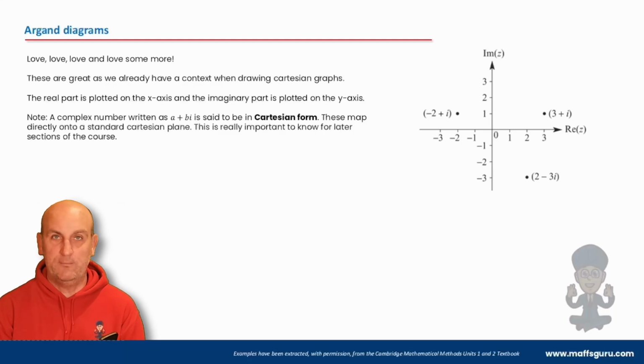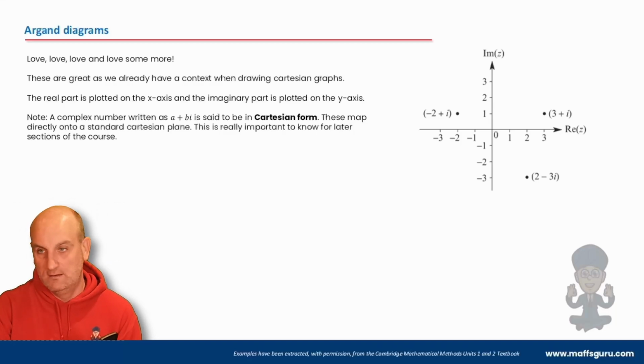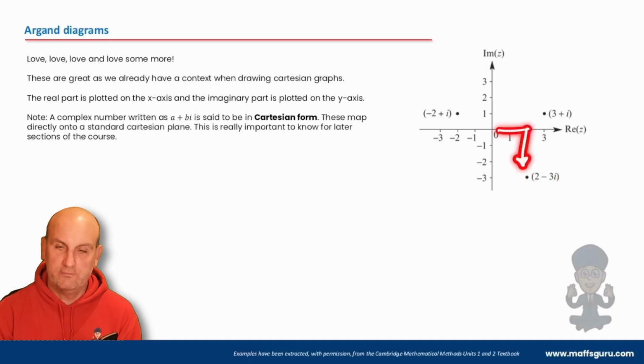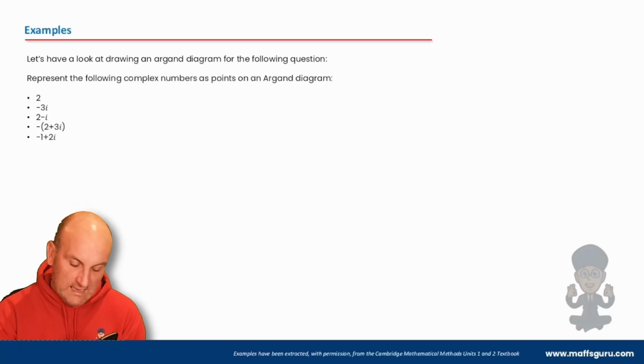So again, a complex number is just a point in this situation on a Cartesian sort of axis shown here. So minus 2 plus i, again, minus 2, we've gone 2 backwards and 1 up. This one here, 2 minus 3i, 2 across and 3 down. Now, again, visualizing what this looks like becomes really, really important. If we had to try and draw these things, what are we going to do here?